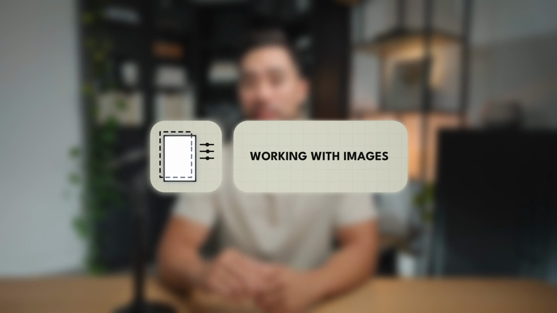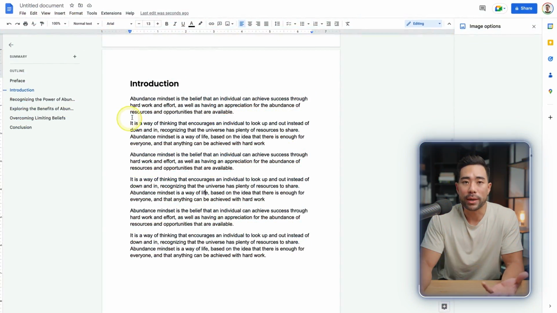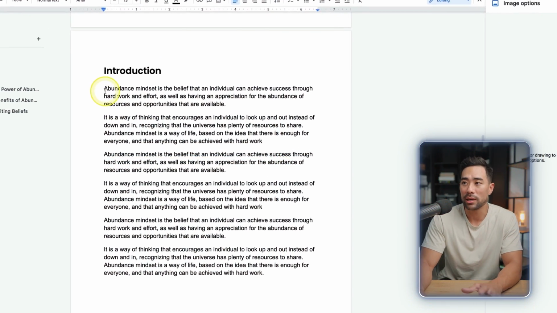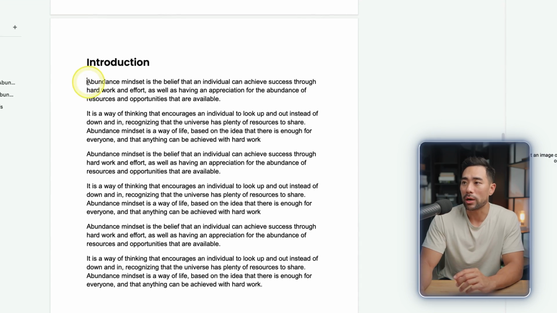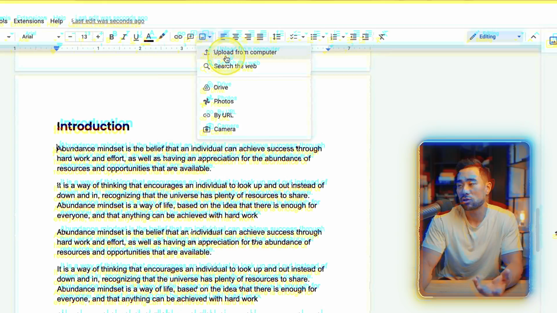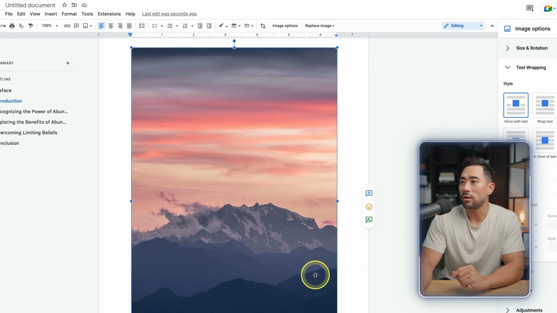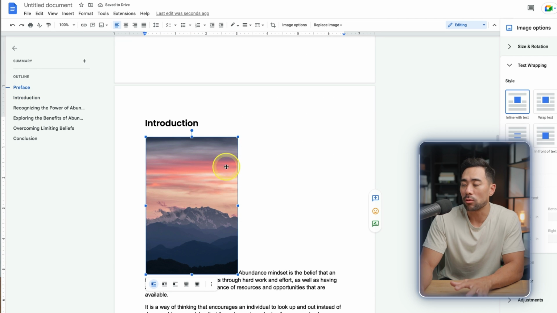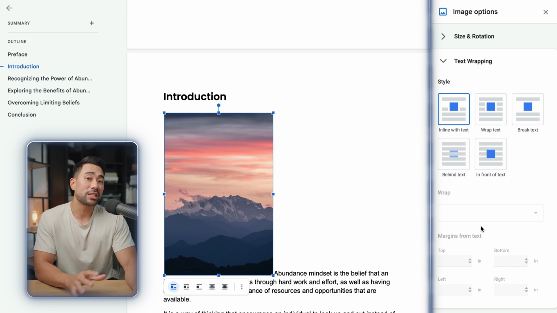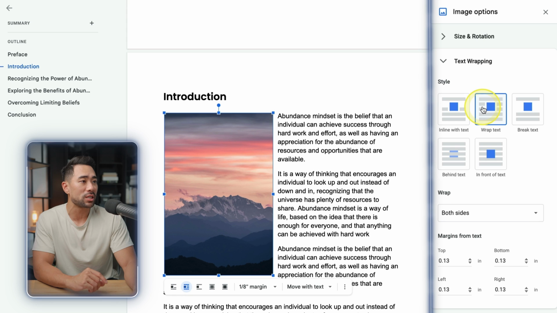What I want to show you now is how to add an image anywhere on your page where you actually want the image to appear. You can select it, so I'm going to click right here, and then I'll go insert image, and again I simply went to Unsplash and found something relevant. I'm going to select this one right here and open. Now it's not positioned correctly, so what I want to do is click once, and then I want to make sure that the text wraps around the actual image. So under text wrapping, I'll select wrap text, and there you go.